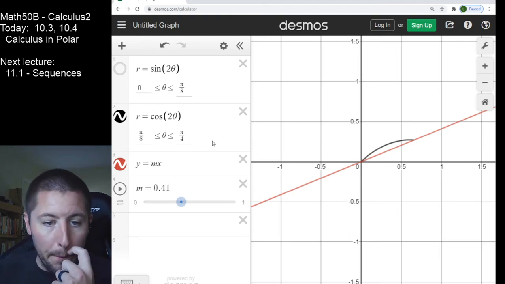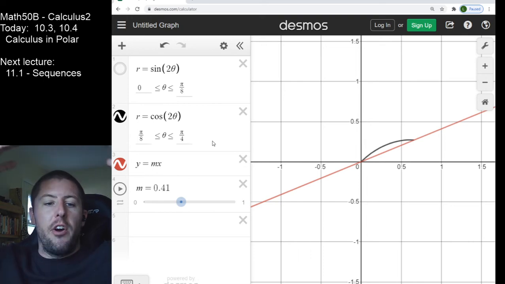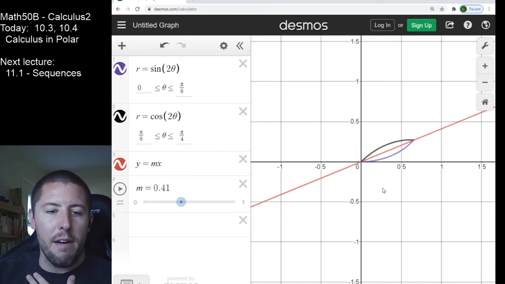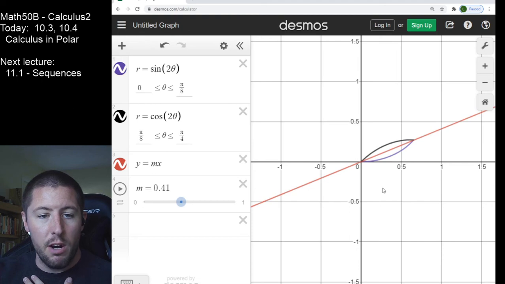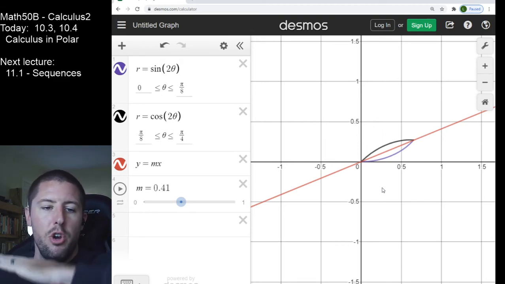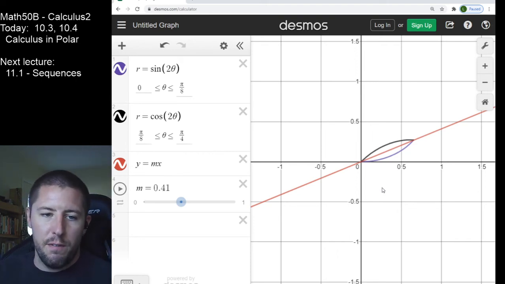So the super important thing to realize here is that integrals of polar things aren't area under the curve. So it's not like we want to do the black curve's integral and subtract off the purple curve's integral. That's not what's happening, because the integral of polar curves does not give you the area underneath the curve down to the x-axis. That's rectangular concepts, not polar concepts. Here we are sweeping out new area, and that new area is being swept out by theta. It's not an area under the curve thing anymore.